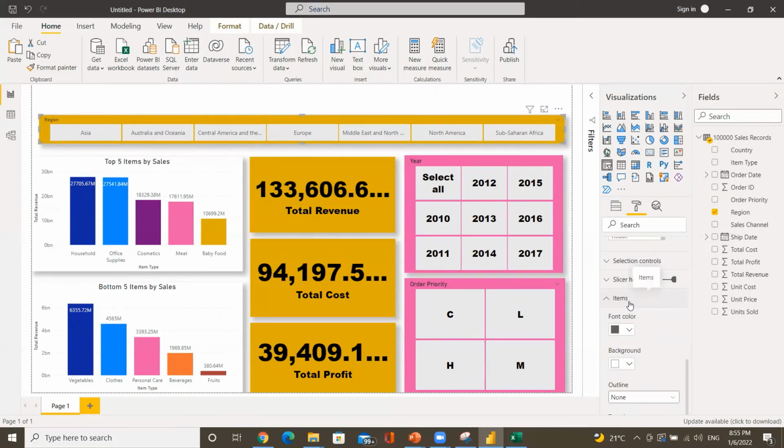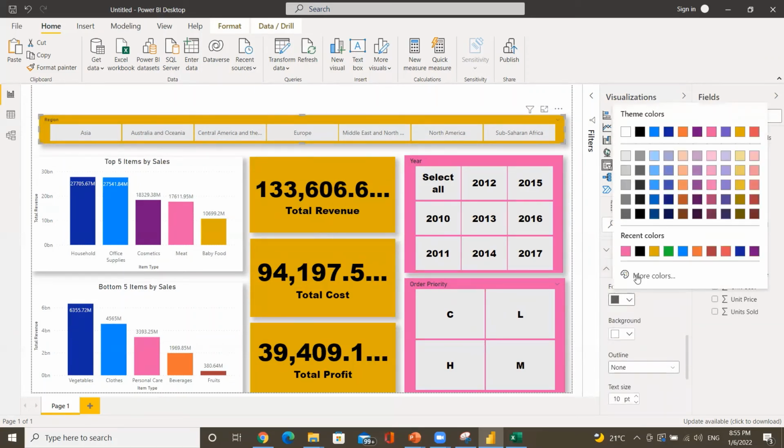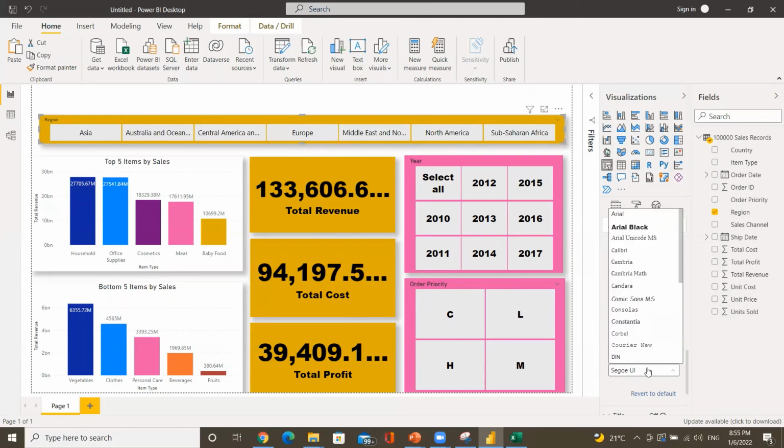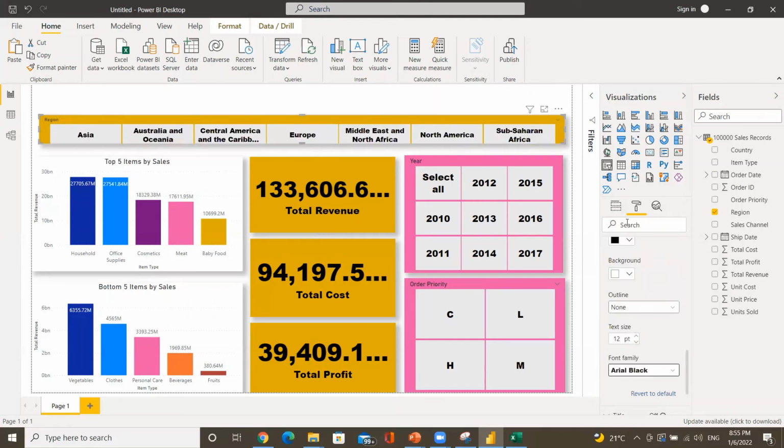Items, font color, black, and we need to increase font size as well. And Arial black font size.